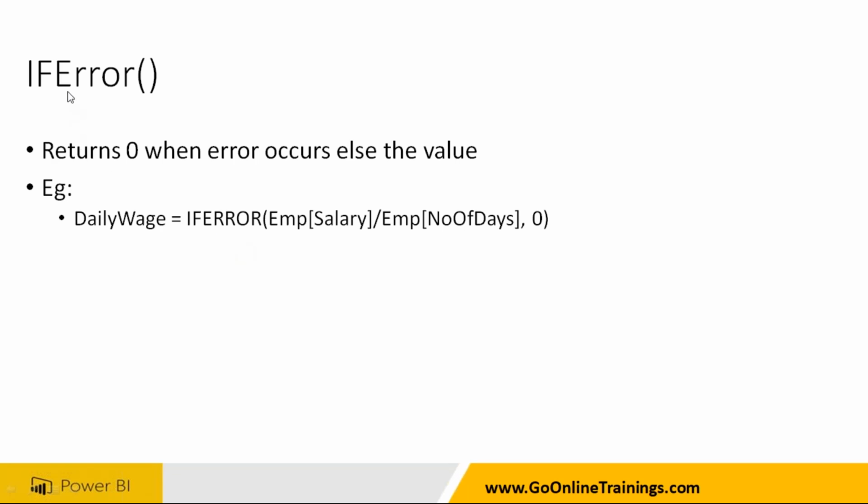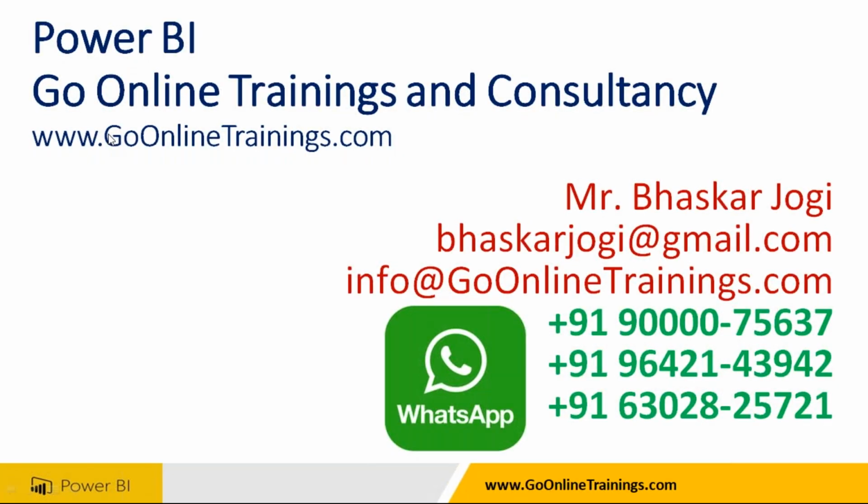So this is what is called IFERROR. So if the denominator, a by b equals 0, I don't want to get the infinity value, or it should not break the code. I have to get 0, which means you need to use IFERROR. Clear? So you write it like this, IFERROR, and it will give you 0, else the value. So if you have 1200 divided by 30, it will give you 40. If it is 0, then it will give you 0. So this is what IFERROR is. Clear? So these are logical functions.